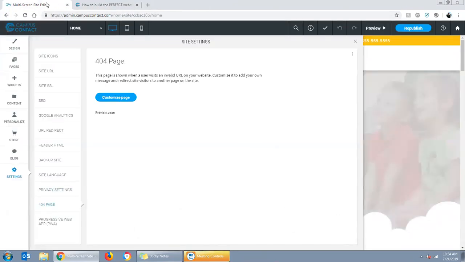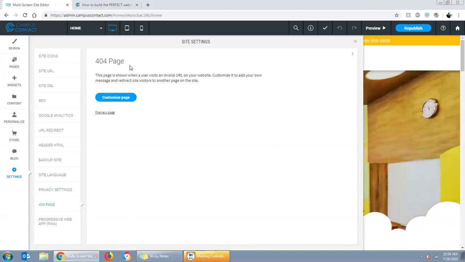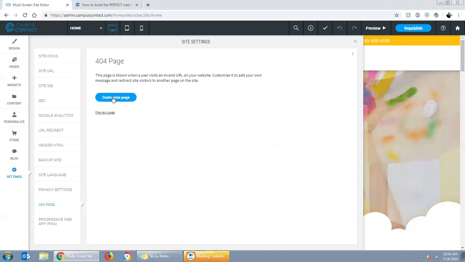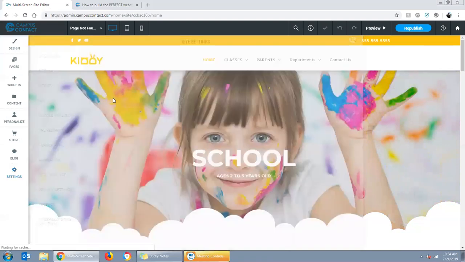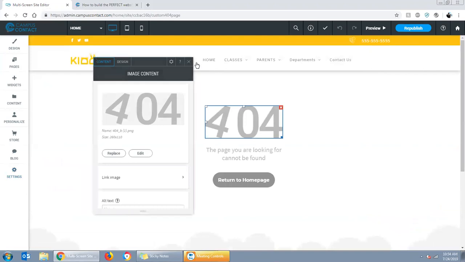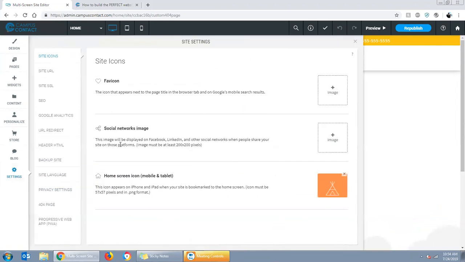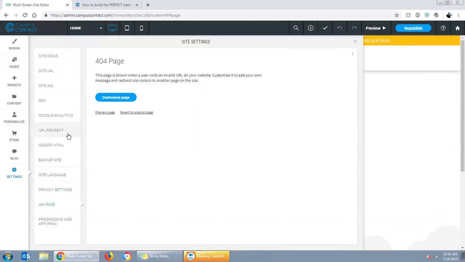And if you just take a second and Google 404 pages, there's a lot of really cute, goofy, kind of fun stuff out there. So you can click on Customize Page, and you can manage your 404 page however you see fit too. So you can change that as well. That's really easy to manage. So if you've got a few minutes and want to play with 404 pages, you can certainly do that.